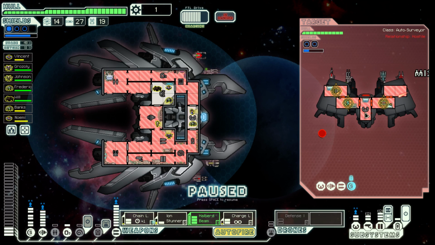It's so delicious. Oh. What's going on? Oh, I've lost track of which numbers are the actual numbers. Okay. I somehow turned auto fire on, which I didn't want to do. So, let's get rid of all of these. We only got the halberd beam left.